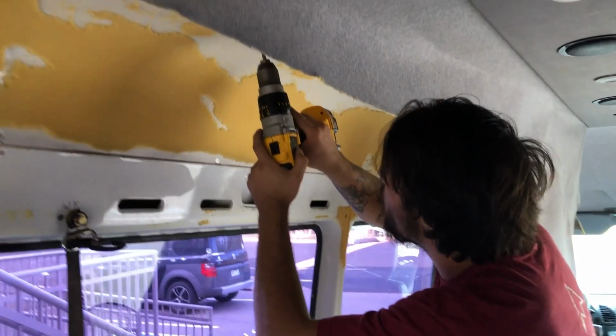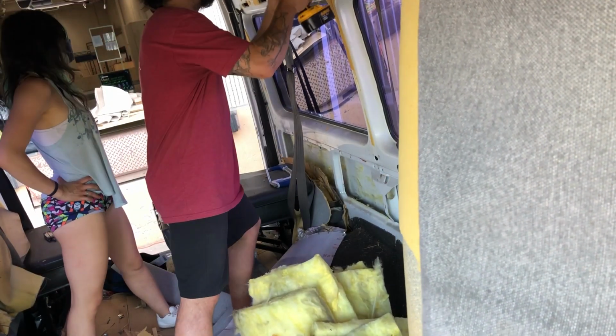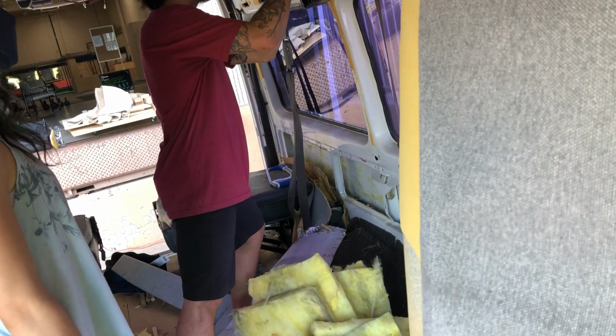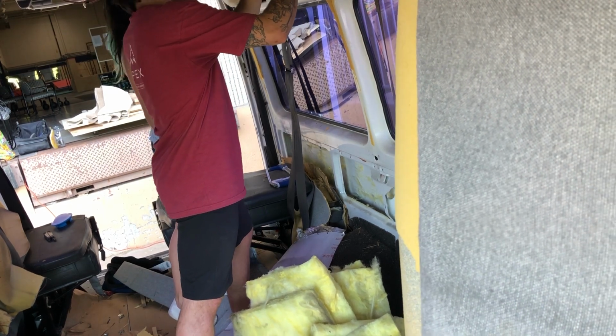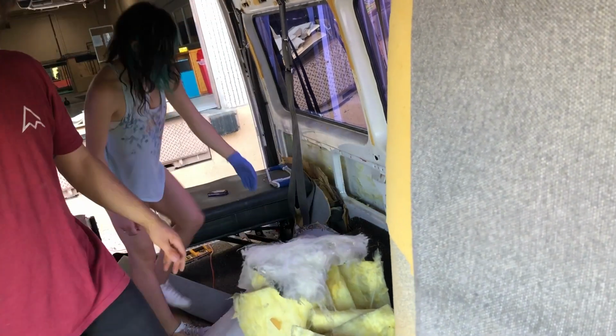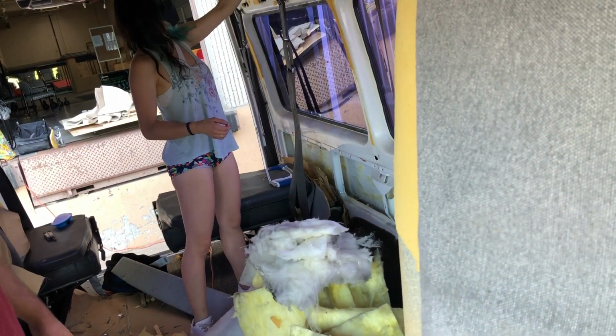Even as just a commuter, like not even considering living in it, just as a commuter vehicle, I love having the van because I have my stuff with me. I am not living in it full time yet, so I can't give that opinion yet. Hopefully it will be very, very soon. But I already know that I'm going to want land and I'm going to want to build my own house. And I've already known that for like my whole life. I'm very excited to live in the van and I'm very excited to travel in it. But I do know that I also like space.